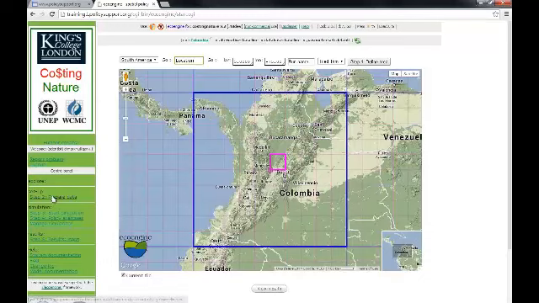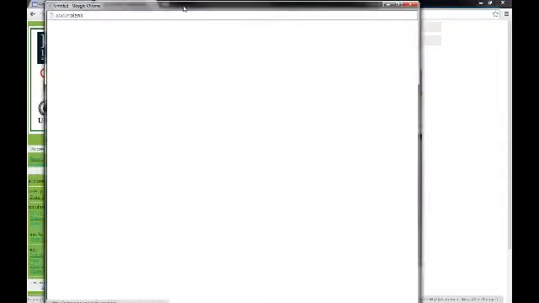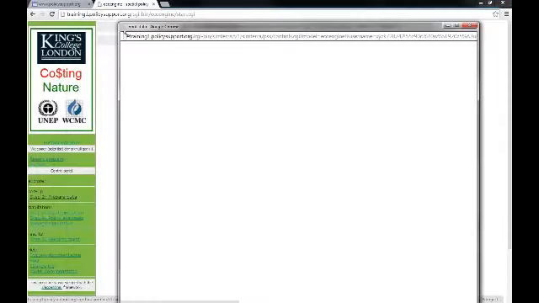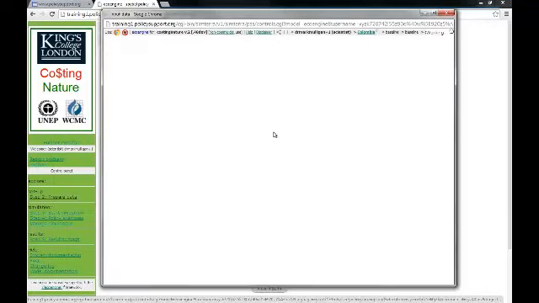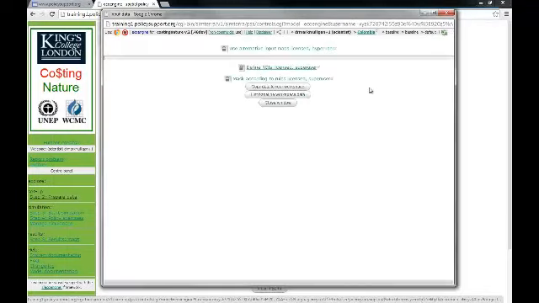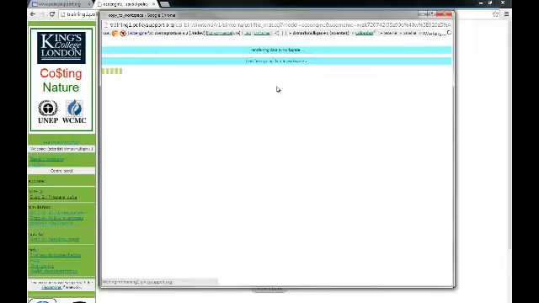Now, the next step to do an analysis on Costing Nature is to prepare the data. So I'm going to the left here and click on Step 2, Prepare Data. This will open up another window. And here we have a couple of options that are for other user levels, so they're licensed. But we can copy the data to our workspace, or we can list the baseline workspace data. I'm going to click on Copy Data to the workspace straight away, and then we can have a look at the data once it's in our workspace.